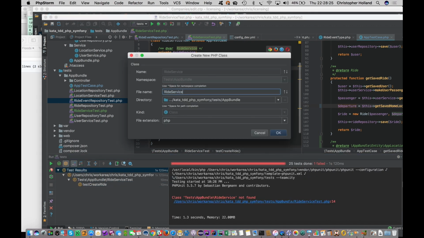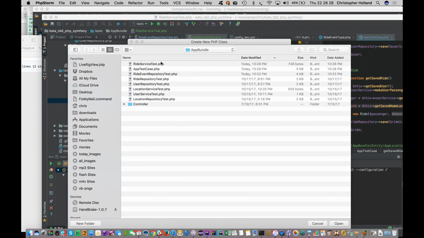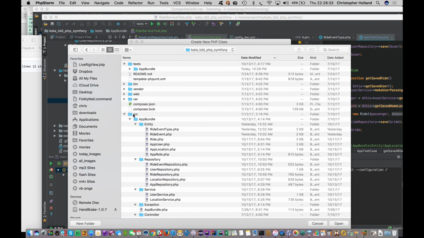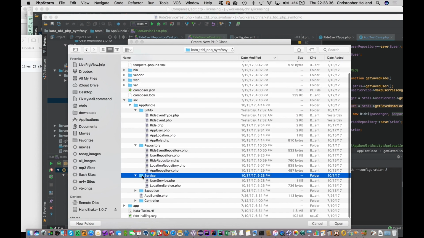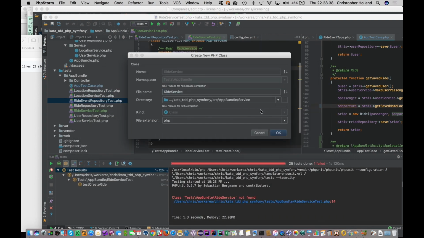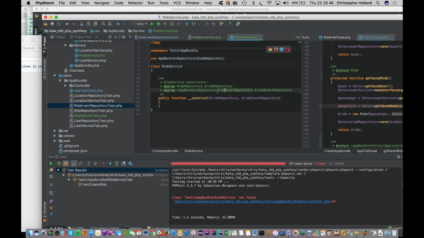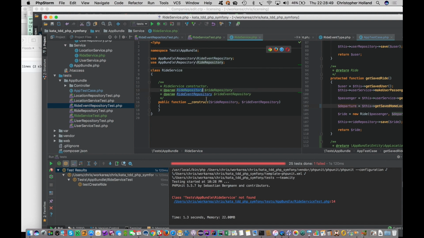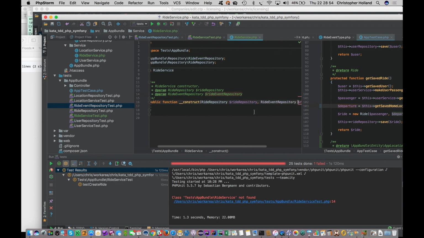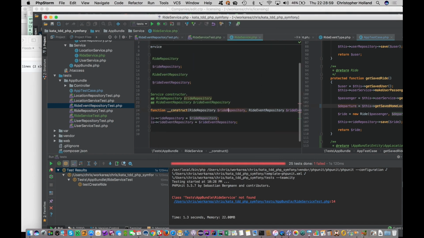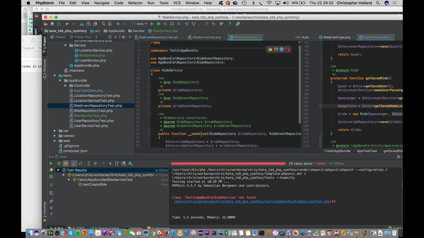So let's make our ride service inside of the source service directory. Okay, so import class. Then I'm going to initialize those fields.